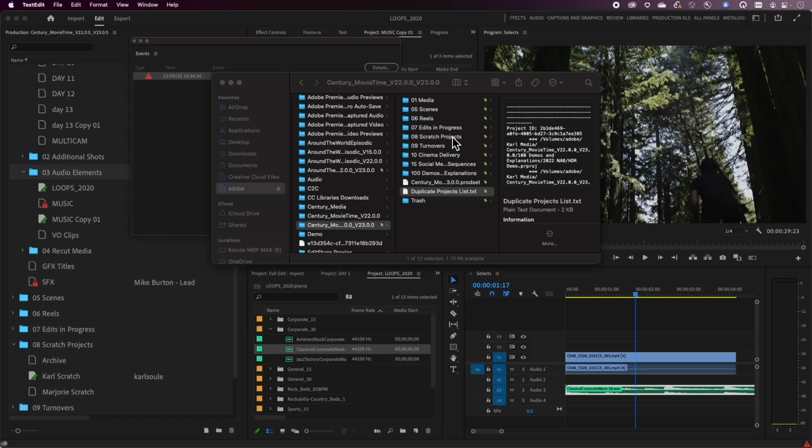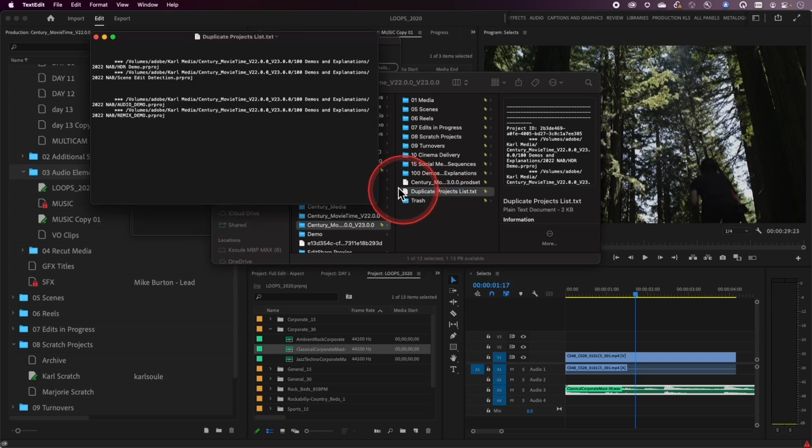The way to fix this is, and this is one of those rare cases where on the operating system level, I'm actually going to make some changes to the production folder. Again, normally we tell you let Premiere manage this, make your changes through the production panel inside of Premiere. This is one of those cases where we're actually going to move some stuff out of the production folder onto the desktop, and then we're going to use add project to production to bring them back into the production. So the way this would work is basically look at this text file, and you'll see some pathways here.